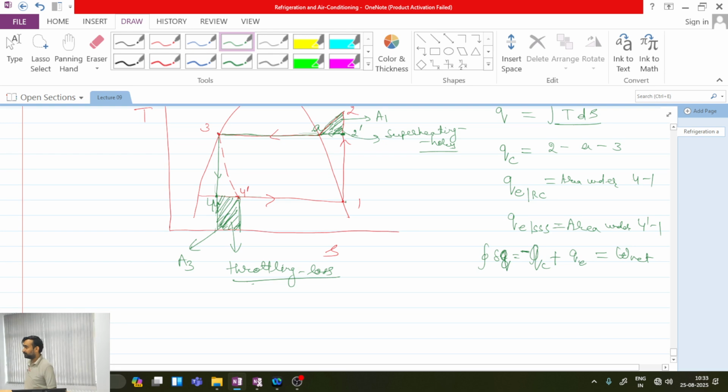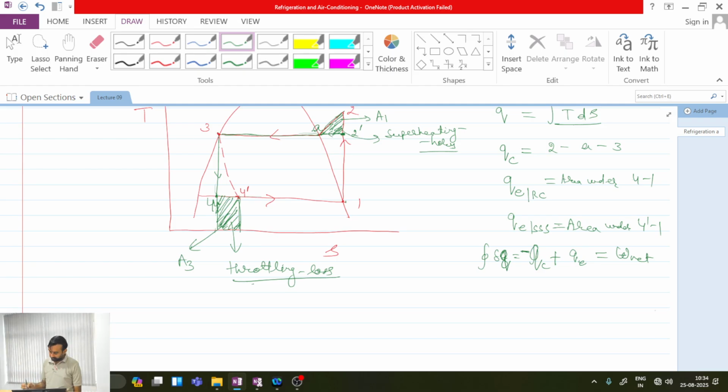Is this point clear? So this is the additional work which will now be required in addition to the reverse Carnot cycle. One is because of the throttling process, so that is the throttling loss, and the other is because of the superheating of the cycle. We cannot move in an isothermal fashion, so that is called the superheating horn. Are all clear up to this point?